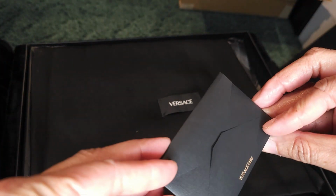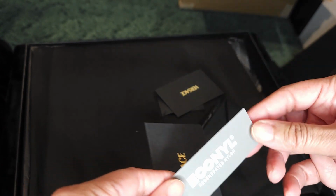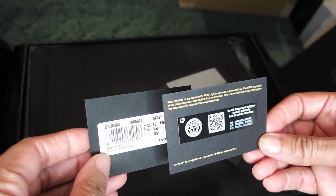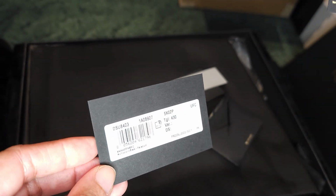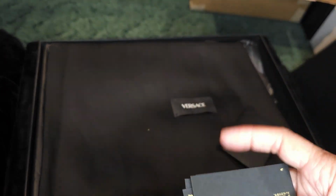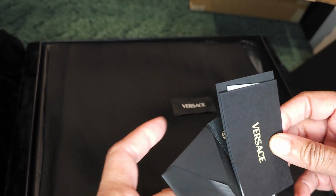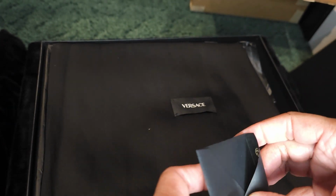Little authenticity type docs. Let's see what's in this little envelope. Can't read that. Okay, so if you want to authenticate your product, you scan the code, or you scan this barcode, and it'll take you online to a place where you can authenticate your product. I do believe most, if not all, designer items have something like that. I haven't ever tried to authenticate anything because I usually get it from somewhere reputable.